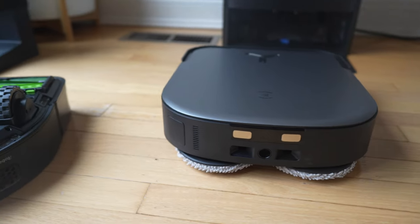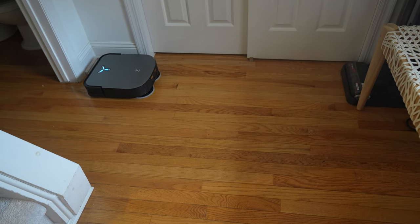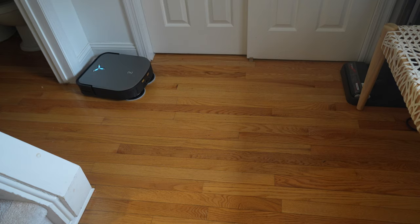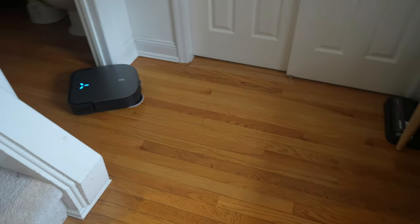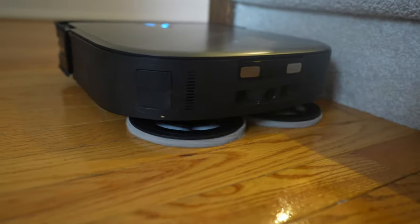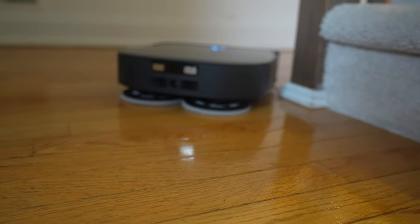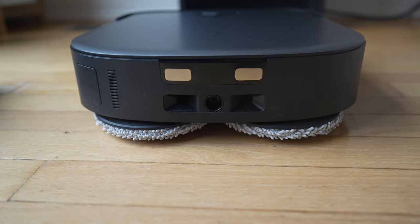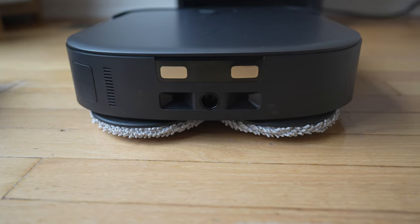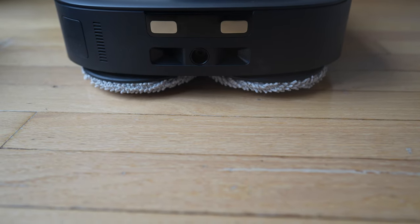Some of the best features for the auto mopping lifting is that if you have auto lifting, it prevents backwash. It also auto lifts when it's encountering a carpet during mopping. It can auto lift when it's on vacuum only so that you don't have to necessarily move the mop plates. So on the DreamTech, it will automatically remove the mop pads. On the ECOVACS, it cannot. However, because it uses the hot water, it does do a better job cleaning and drying your mop pads than other units.